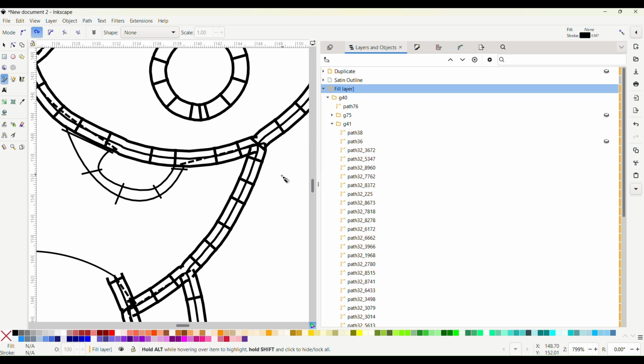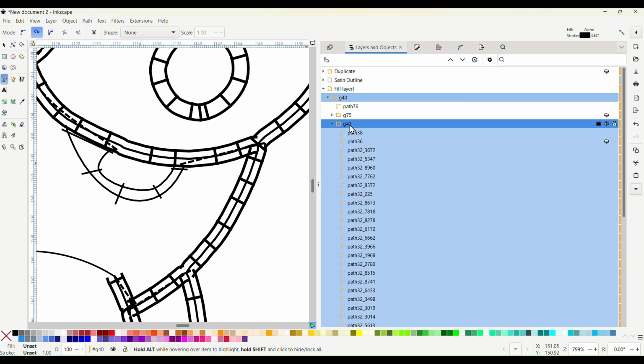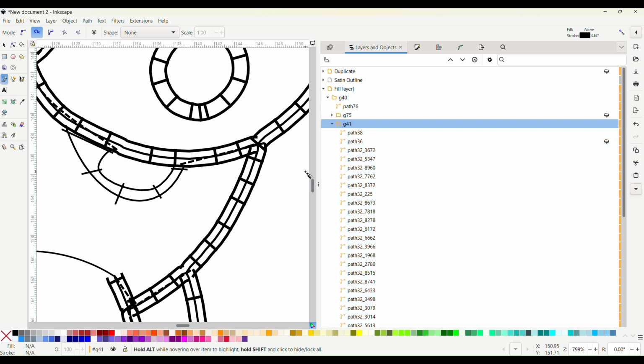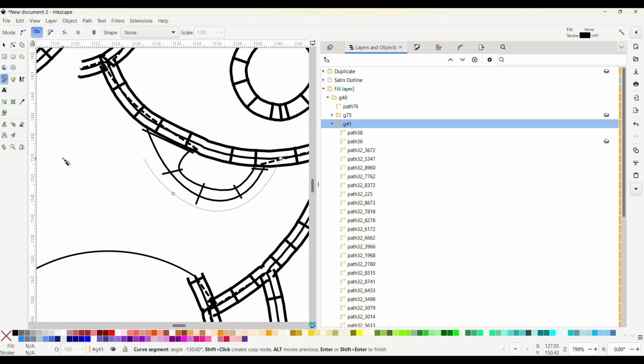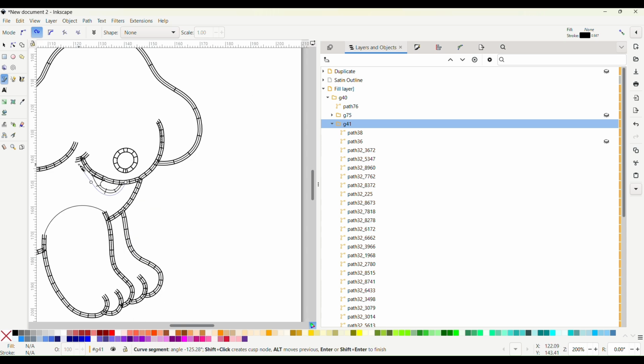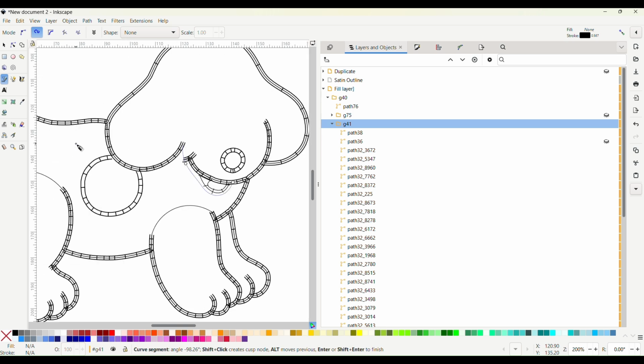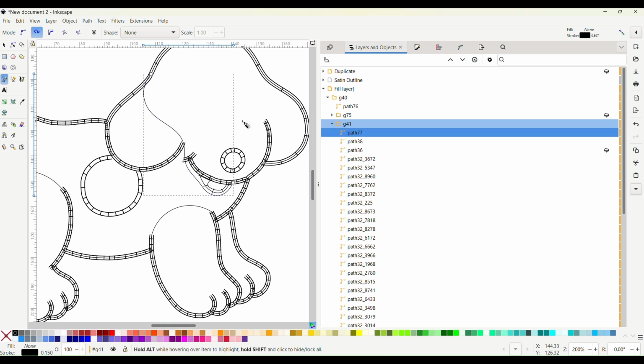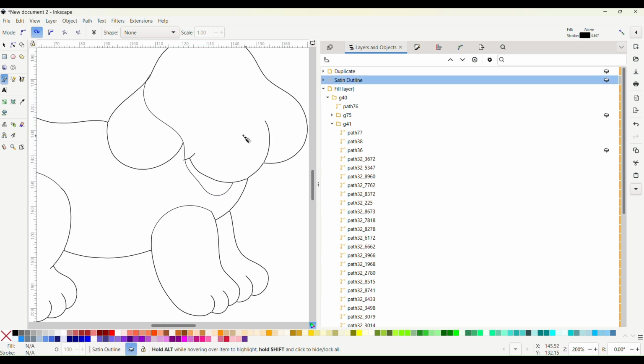So we're working in our fill layer. Actually, let's go here. Yeah, we'll enter that group, and we'll start here holding the shift key down with my Bezier tool, release the shift key, and we're going to curve a line underneath the mouth. I'm going to zoom out a bit, come under here, cross here, here, and end. Hold my shift key down right about there. Very good. Now we can go back and turn off our satin outline. There we go.